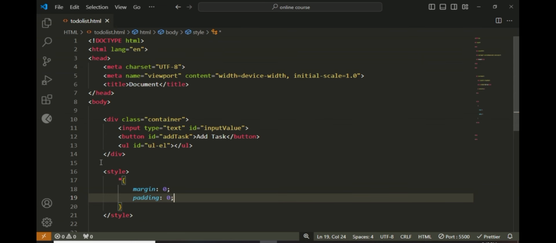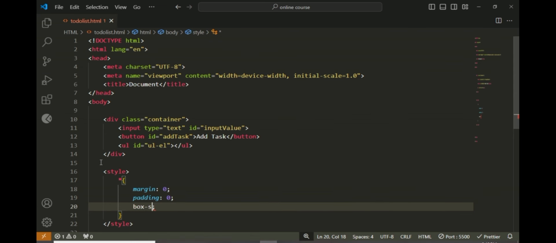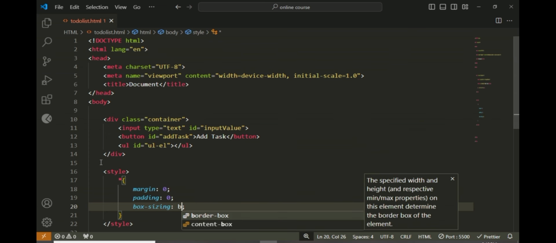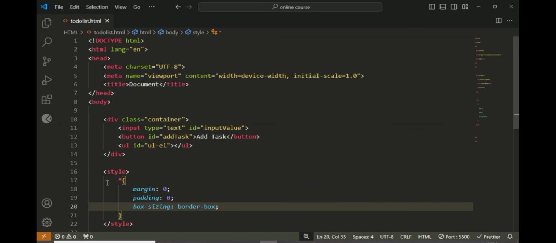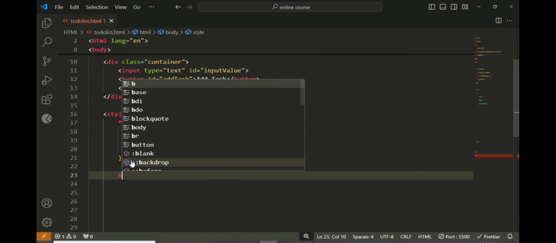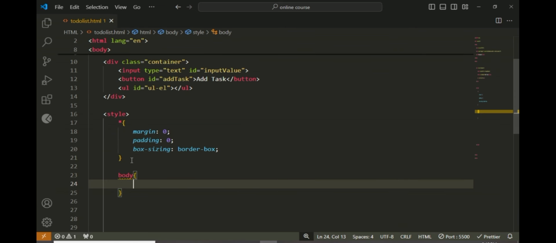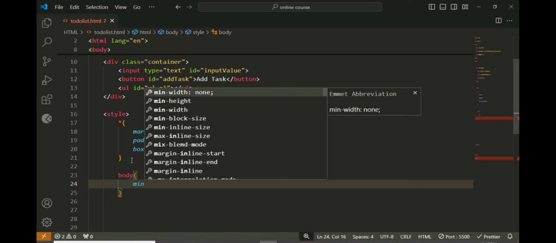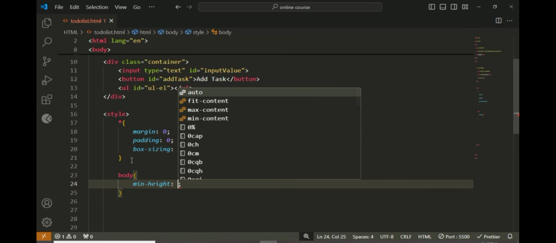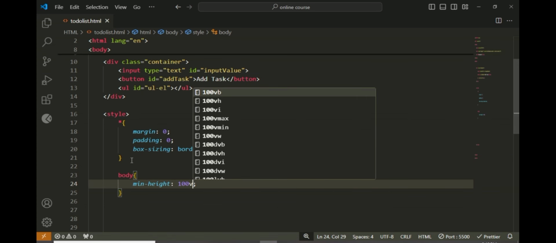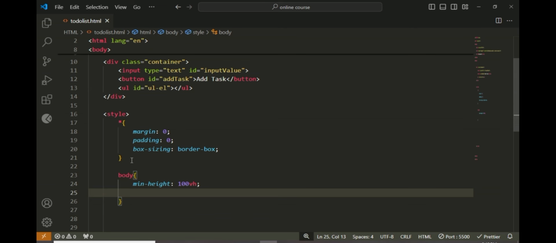Of course, this will remove the default padding and margin. I'm targeting the body and giving it a minimum height of 100 view height.